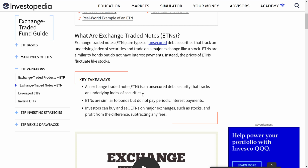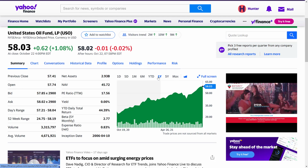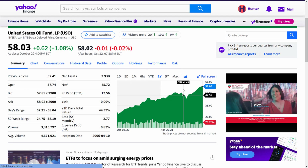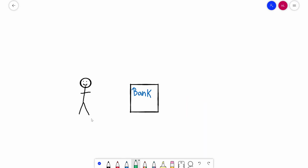So think of them literally like a bond almost. They follow an index, and this one right here, USOI, follows the USO index, pretty much the United States Oil Fund. And what these people do is they guarantee, right here, it's held by Credit Suisse. So they track this index. If USO goes up, let's say it goes up 10% on a year, you give Credit Suisse $100, okay? They take your $100 and they go invest it in whatever they might want to. They could go invest it in call options for Tesla, okay? They can do whatever they want. USO returns 10% on the year. So Credit Suisse owes you the $100 that you paid plus 10% back.